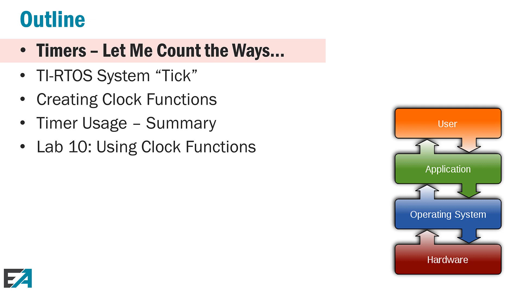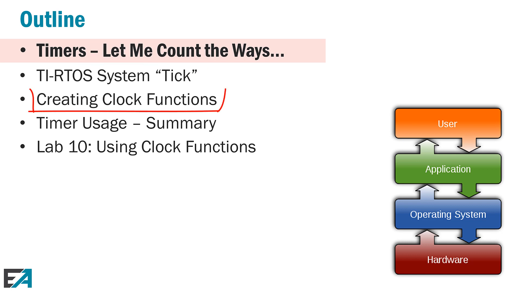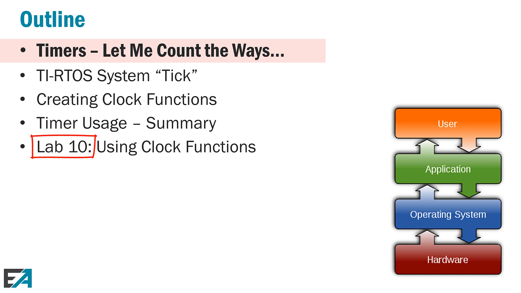As far as the outline goes for this chapter, first we're going to talk about the different timers on all these different architectures, which brings up lots of questions we'll answer in the next sections. The next section covers: what is a system tick, how do you configure it, and what are its parameters? Then how do you use that to trigger clock functions, and what are the parameters for creating clock functions? We've created RTOS objects before — now it's going to be creating a clock function. We'll end with a summary of timer usage for all architectures and BIOS services, what timers are used and what options you have. Then at the end of the chapter, we'll do a lab where you create a clock function, configure the system tick, and look at things in ROV and the RTOS Analyzer during debug.